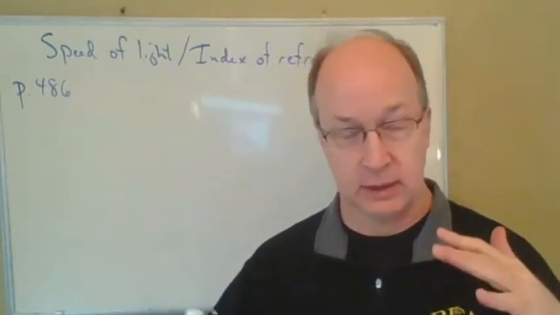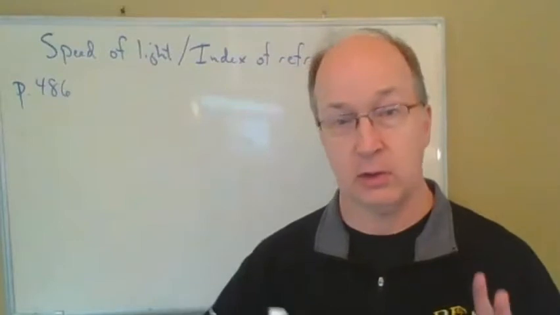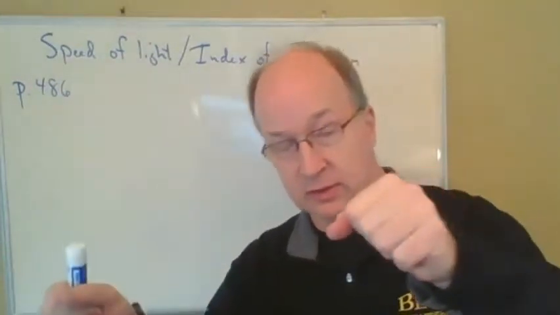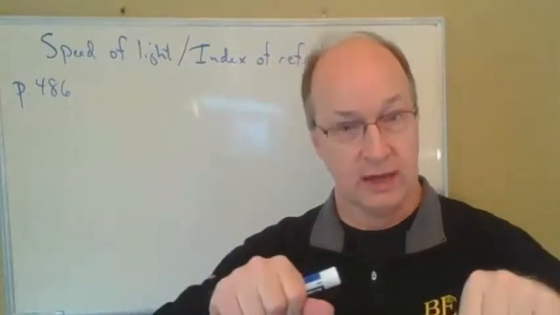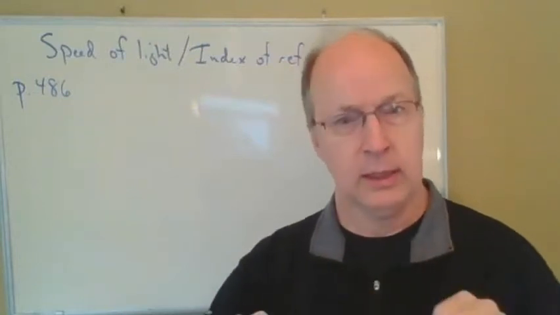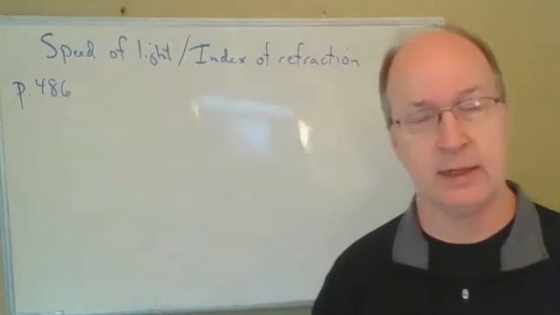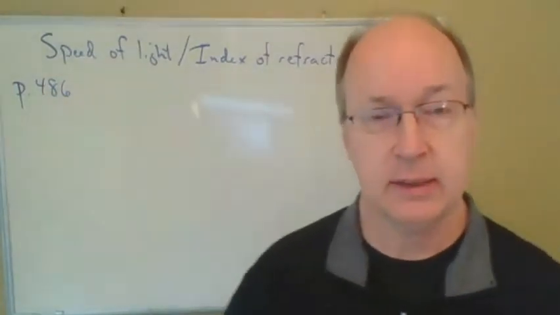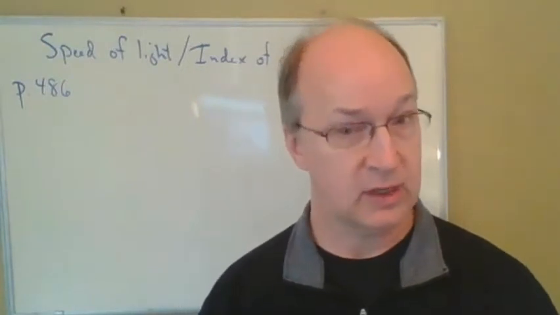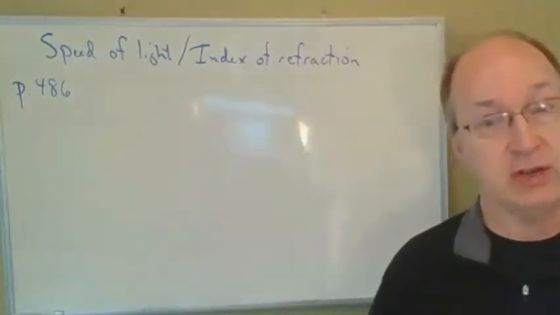And I talked about the analogies with a car having a low tire, and you steer if your right front tire is low, you steer that way. Or if you're pushing that shopping cart at the grocery store and there's a wheel that's not rolling well, the cart's gonna pull in the direction of the wheel that isn't rolling well, right? Similar things happen with light. Light, when it enters a new medium, changes speed, and if it enters that new medium at an angle, it's going to bend. Today, we're going to focus on the changing speed part.